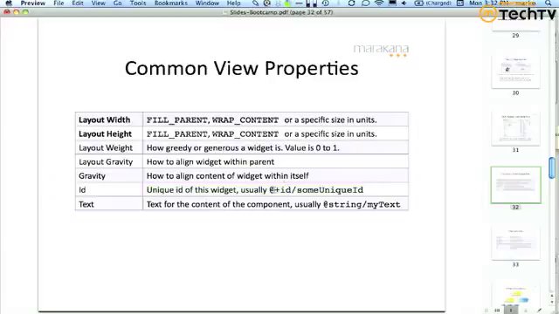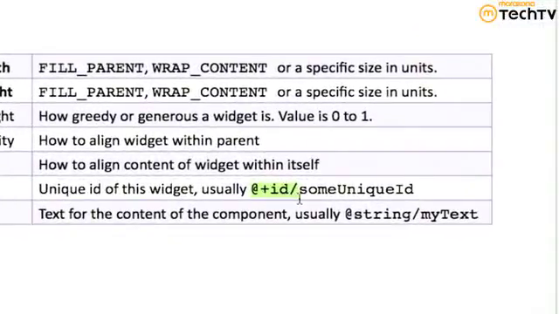So let me show you. And IDs almost always start with @+id and then some unique identifier. Why is it a plus here? Because we had @string, it didn't say @+string. It's because @string was referring to another file where strings were statically defined. But here we're not going to have another file of IDs.